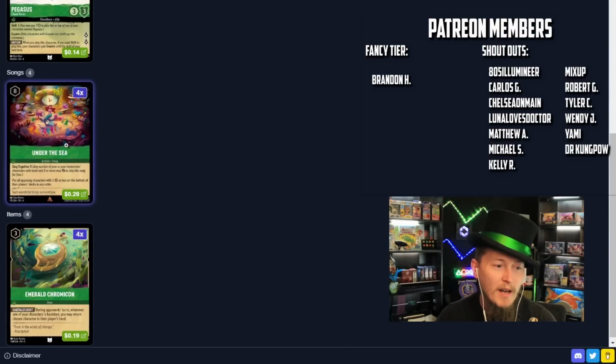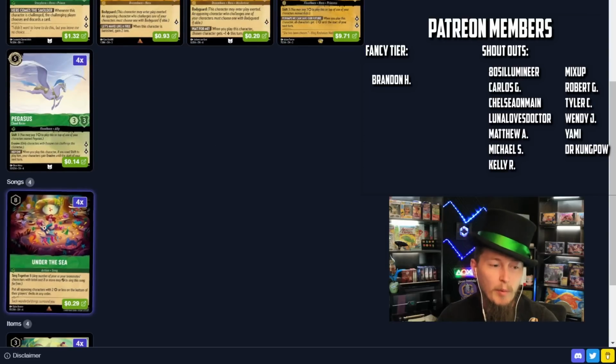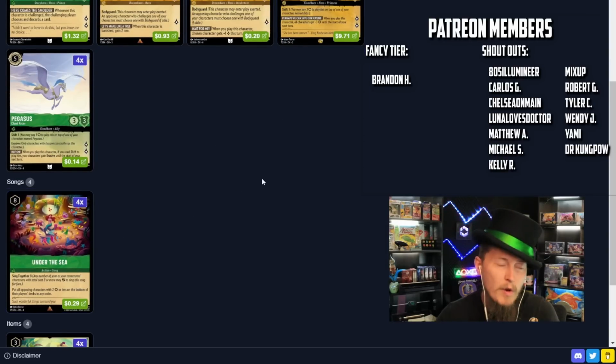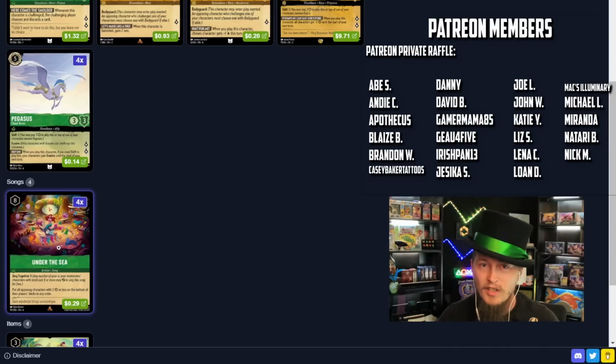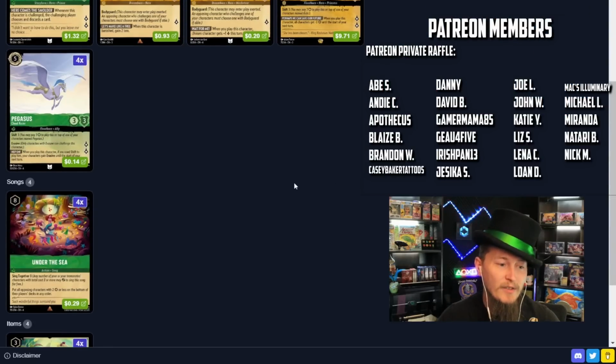We are running Under the Sea as kind of a removal package for the top end. Our goal is to be low to the ground and as aggro as possible, but occasionally it'll do us some good to play Kida, pretty much nuke our opponent's board, and then nuke our opponent's strength so we can nuke their board with Under the Sea and just get rid of it. That allows all of our characters to just safely quest for a turn or two, and if we can do that, we just win. So that's huge.